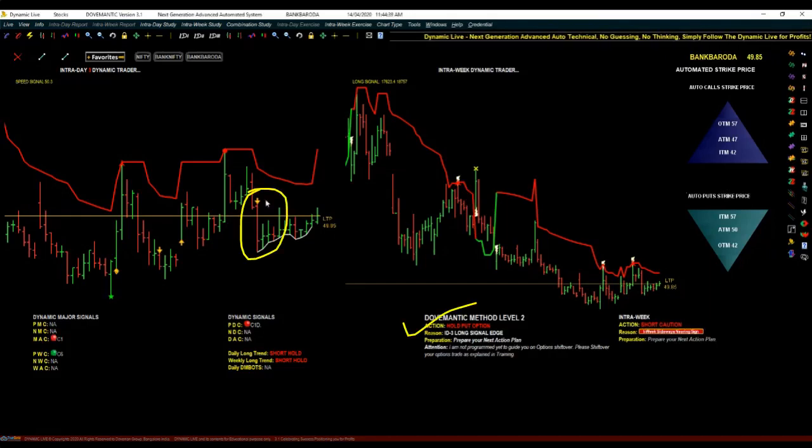Now, when it tells us to buy a put option, it was on 13th April, 10 o'clock in the morning. We could have bought a put option when the price of Bank of Baroda was 49.10, or we could have also taken a short position in futures at 49.10. Now it is at 49.80 where it has closed yesterday, but we are still supposed to hold our short position. Okay, and we are still holding on to the short position.